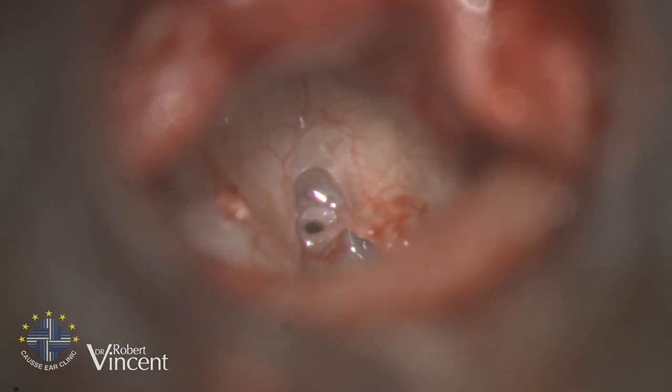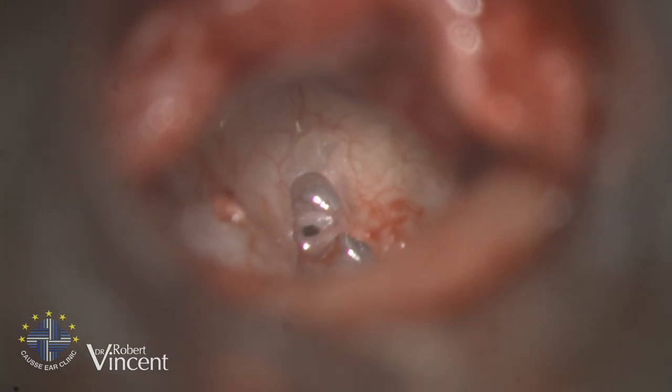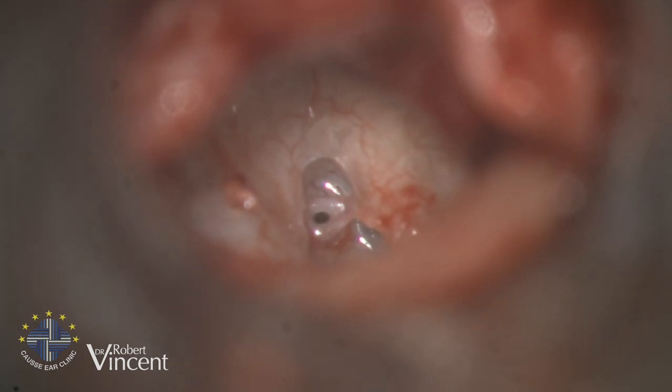So you see I'm using a 0.7 millimeter burr, and a 0.7 millimeter diameter suction tube.